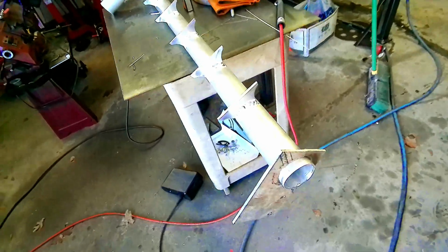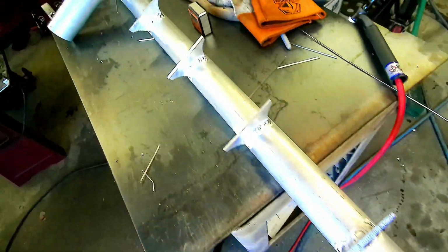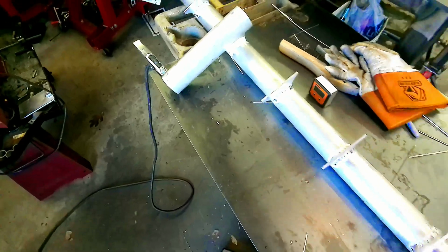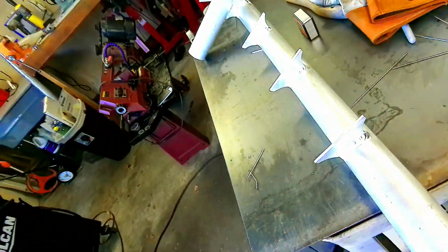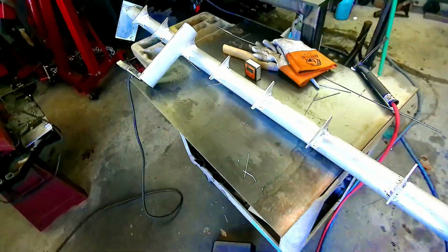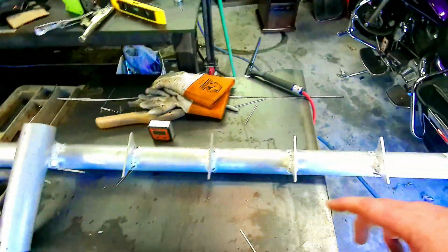Guys, so we were able to get all of our tabs here welded on. We're going to come back through now. We got to cut the rest of these tubes here. We already got that one mocked up into place and situated. We checked it on the truck. Everything fits like we want it. So we're just going to go ahead now. We're going to cut these out and then we'll get all those welded up. And we will be ready.